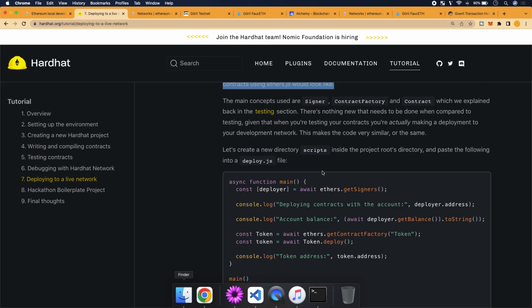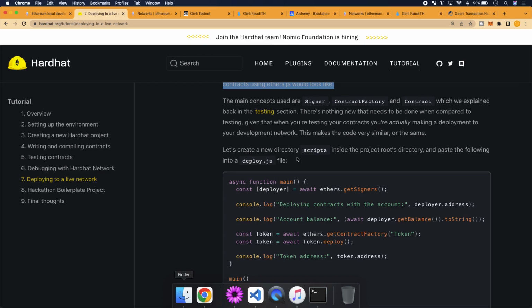You test it again, like you set up your automated tests. You test it locally, right? And then you can deploy it locally, and then you can also do that with an external test net. So essentially you could build and test on your computer, and then you can build and test on an external network to prepare you for deployment on the real Ethereum network, or on the real protocol. So pretty crazy stuff.